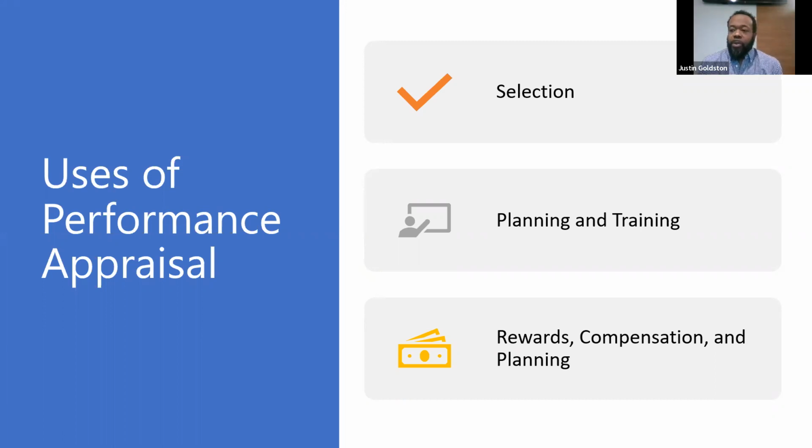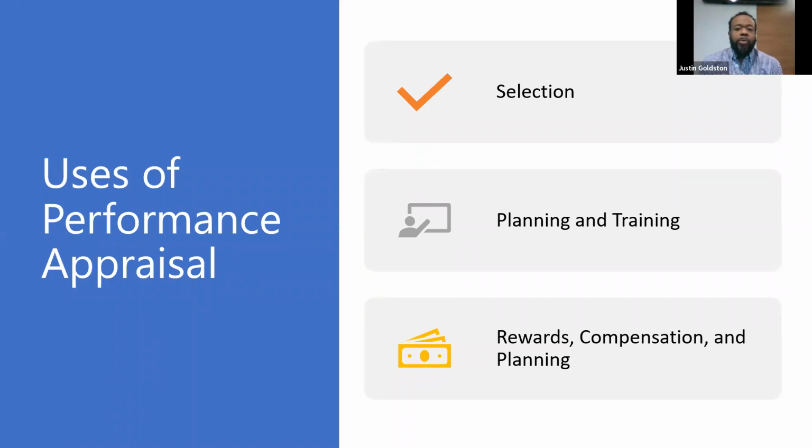So whenever we go to employee performance appraisals, they essentially identify the strengths and weaknesses for those employees whenever we actually do those periodic evaluations. And then they also identify opportunities to improve upon for the future.